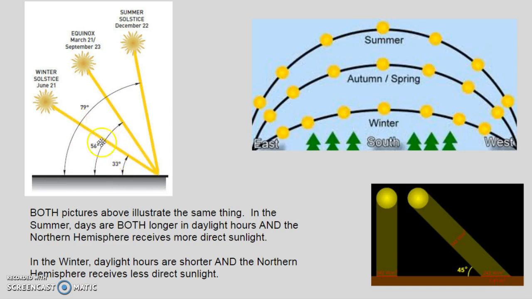In the winter, the sun's going to be lower. We live in the northern hemisphere, so we're going to see the arc of the sun at a lower angle in the winter than we are going to see it in the summer. The summer sun is going to rise sooner in the morning, set later, and end up higher in the sky.